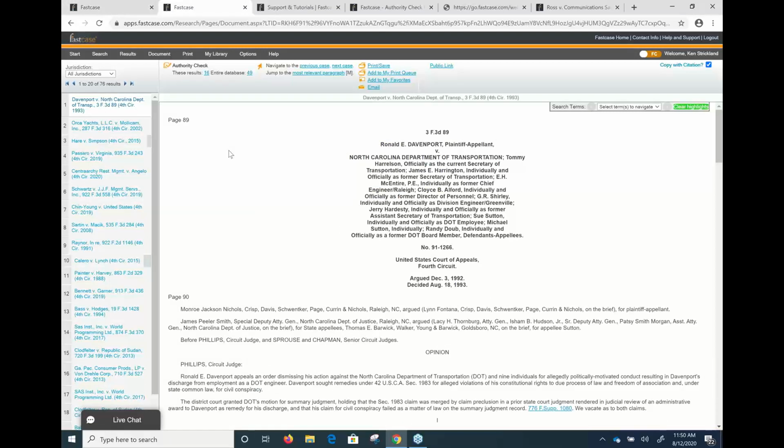So if we're looking at the Davenport case in Fastcase 6, we found Authority Check by looking for the words "Authority Check" in the top left-to-center, and then you had two numbers, one that said "these results" and one that said "entire database," and you had to know the number that you were clicking, et cetera. People often said that they had trouble finding Authority Check, they didn't understand what it was, they didn't understand that you had to click the numbers to open the report.